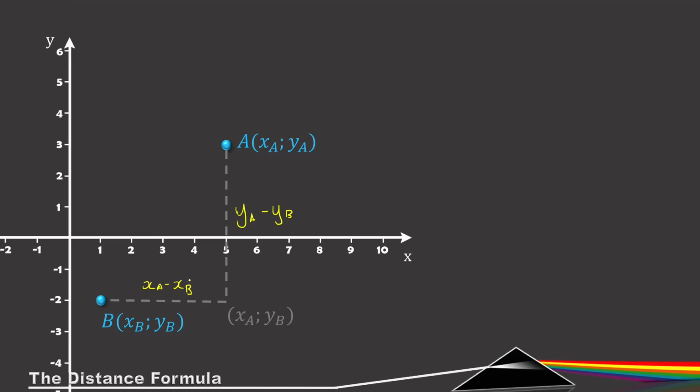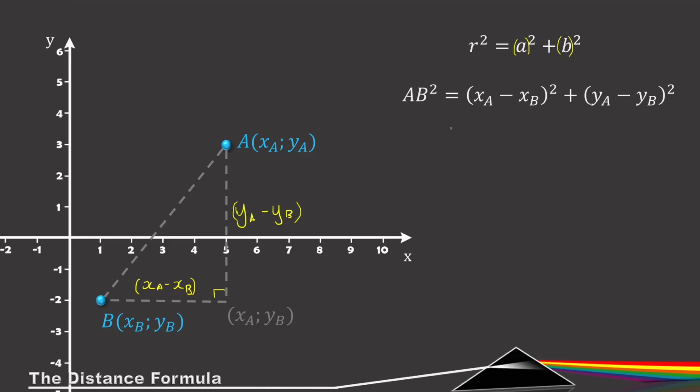Now we are going to use Pythagoras theorem. So now we're going to construct the third side of this right angle triangle and just use the formula for Pythagoras. This distance over here, I'm going to substitute for A, and this distance over here I'm going to substitute for B. So what this will give me is AB squared is equal to this distance squared plus this distance squared. And then if we take the square root of both sides, we have what we know as the distance formula.